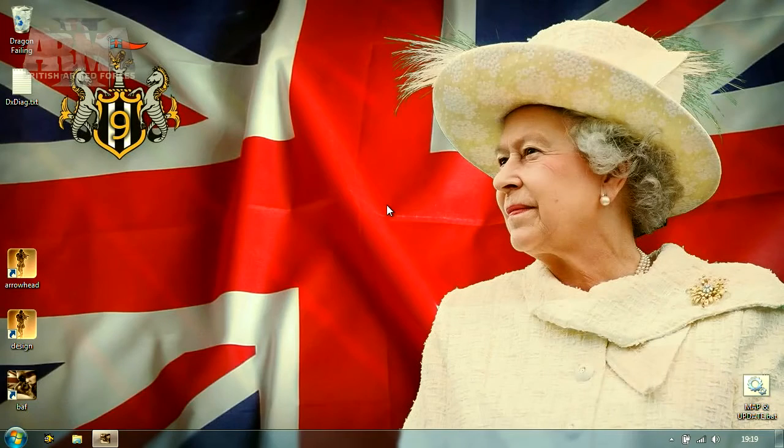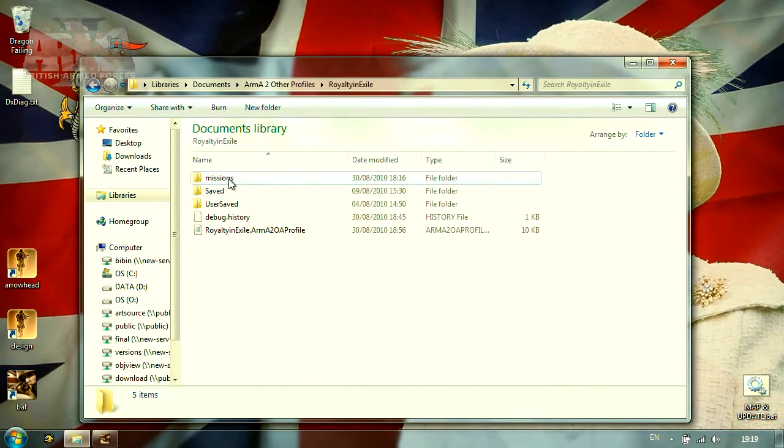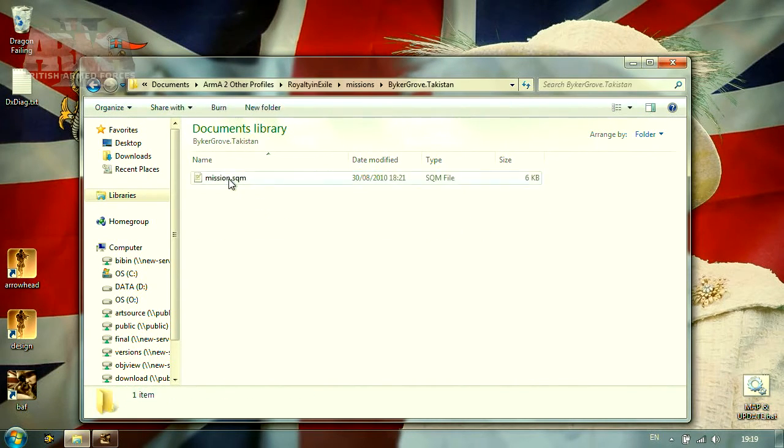So far, we've only modified the mission within the game's editor interface. However, to deploy more advanced techniques, we need to find the directory where the mission is located. By default, this directory is found in My Documents, /arma2/mission. So, opening it up, we should see the mission.sqm, which is the mission output from the in-game editor.